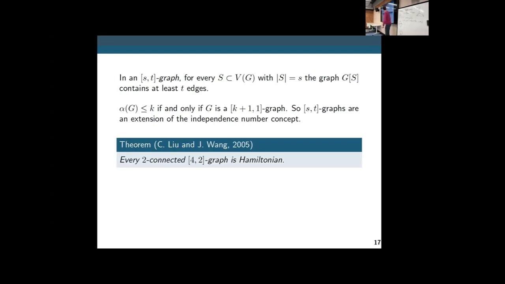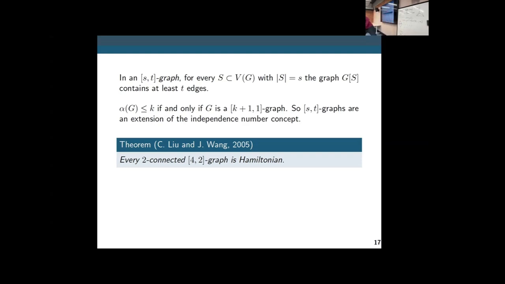And so Liu and Wang, and I'm sorry I couldn't find the first names. This is a paper in Chinese. Some people write C and J here, but I don't know what the first names are, so I couldn't write them, but I did what I could. It appears like so. And so 2-connected (4,2) graphs are Hamiltonian. That's what they show. You have a graph. Okay, we need 2-connected. This is easy to see.